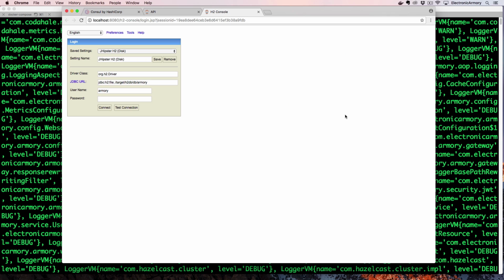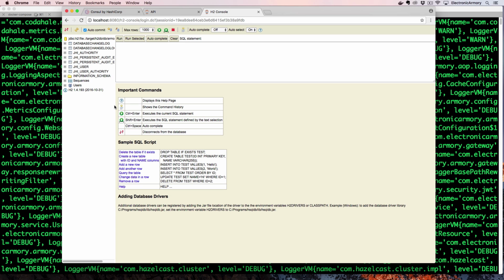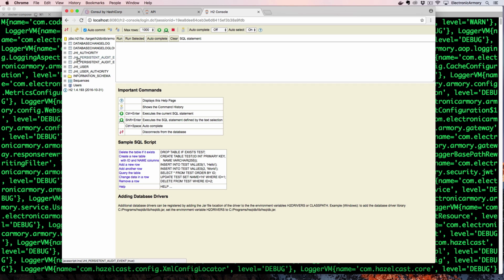Finally, we have our database. We can actually access our database right here. It's going to bring up our H2 login screen. We just hit connect because we don't have a password on this particular one because, again, it's development. And we see our database tables. Now, there's nothing really interesting here right now. We do have some information about our users, the authority. When we add our data model in, you'll see that this gets populated.